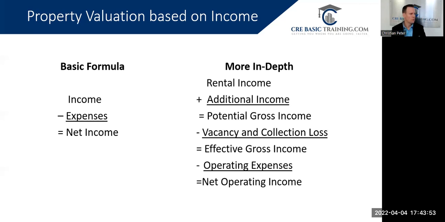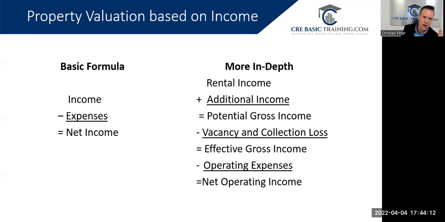Okay, so as you see on the screen, right? Basic formula, it's very, very simple. You have your income, you have your expenses, and then you just subtract the expenses from the income and you get your net income. Okay, very, very simple. We're going to go a little bit deeper and we're going to go around, right?